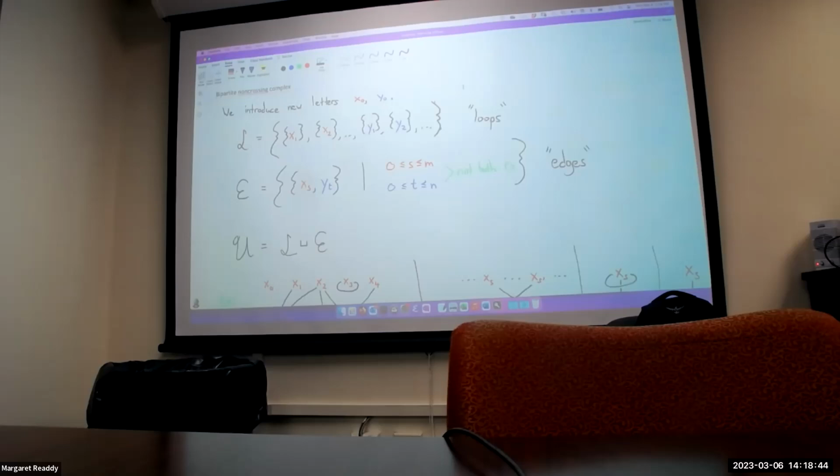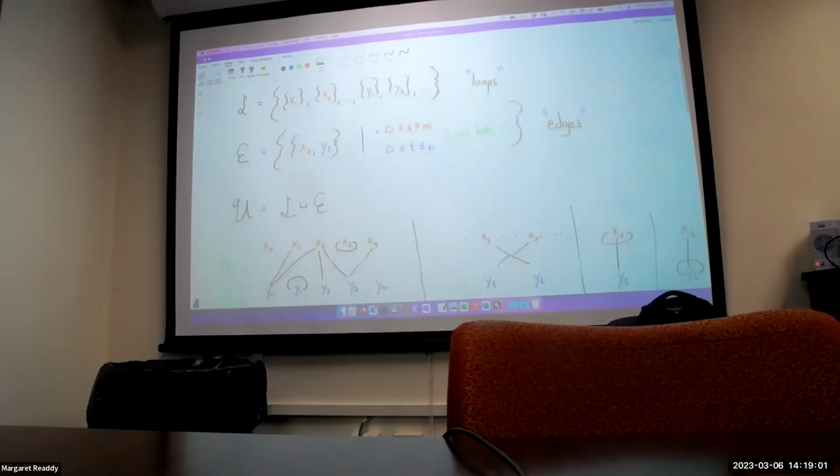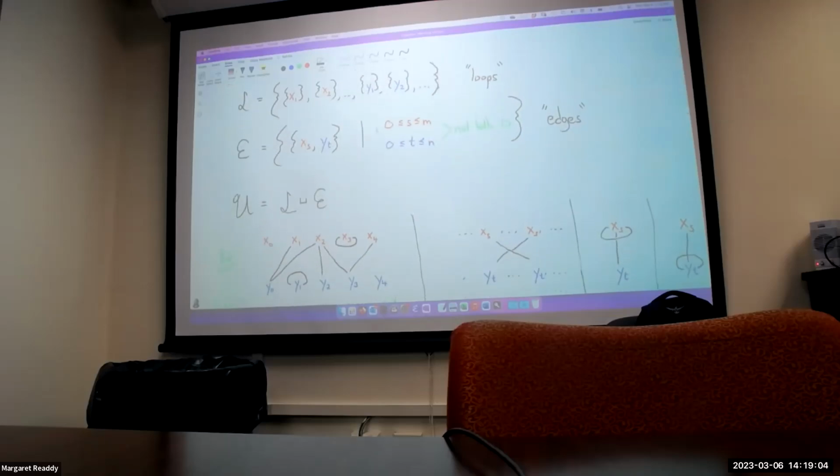Also, this Hasse regularity using a simplicial complex. So here's this simplicial complex that we can define. This maybe looks a little bit confusing at first. Basically, what I like to think about is I'm defining a simplicial complex where I'm looking at subgraphs of a complete graph, a complete bipartite graph.